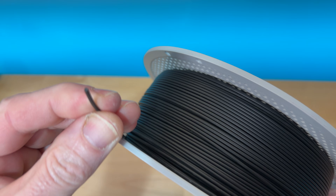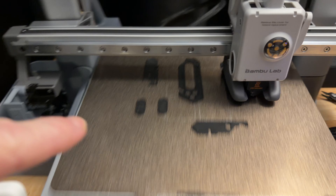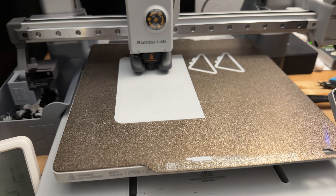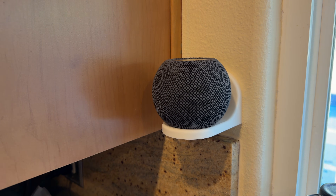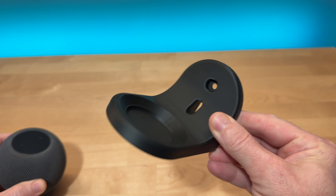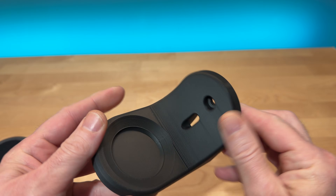Another reason I think it's fun to get a 3D printer is it's great for people who want to make something. I'm no good with woodworking or painting or a lot of other creative outlets. But with 3D printing, I can find something that's useful to me, send it off to the printer, and I am creating something out of a spool of filament. It can be a great creative outlet for DIY lovers. There's a problem you need to solve — use the 3D printer and you can solve it. I made a couple of mounts for the HomePod mini so I could place one in the kitchen in white and one in my bathroom in black.